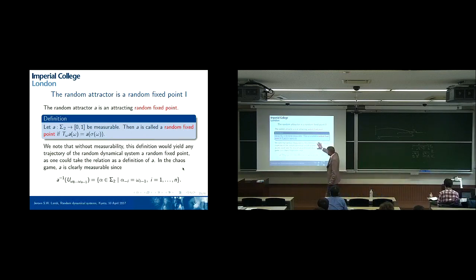You have to be a little careful, because if there was no measurability, then I could say that every orbit was a random fixed point in some sense. I could just define this object A in such a way that I take a point, because it depends on omega, and say if I shift it, I get another point, and I just define that as this object, and carry on. So without measurability, it's important. We need some measurability on this object, otherwise every orbit could be called a random fixed point. And that's not how this should be defined in general, because I could start at a point and define all other points in this way without any information.